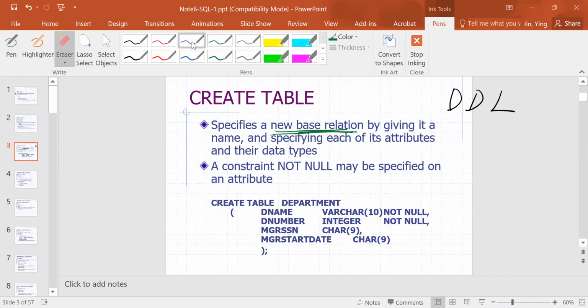And when we create table, syntax-wise, we have create table, and then we have the name for the table. So in a given schema, any table must have a distinct name. Similar to when you draw an ER diagram, different entities have different names, right?